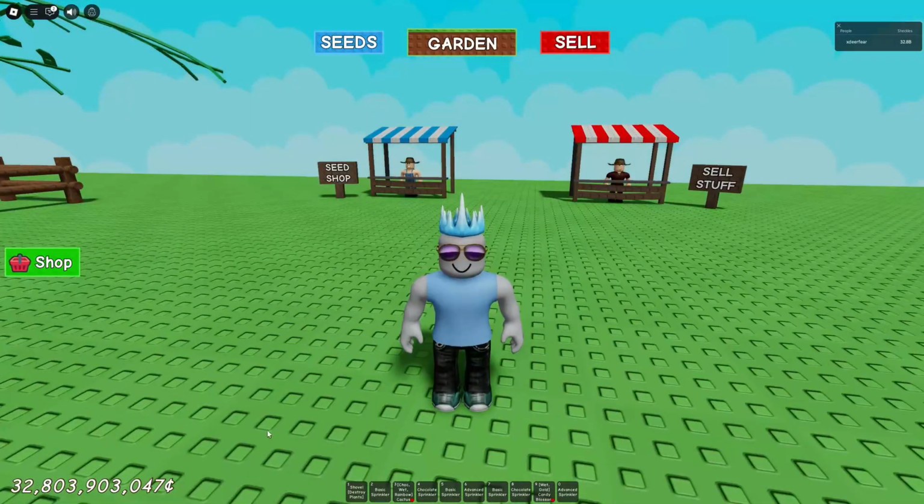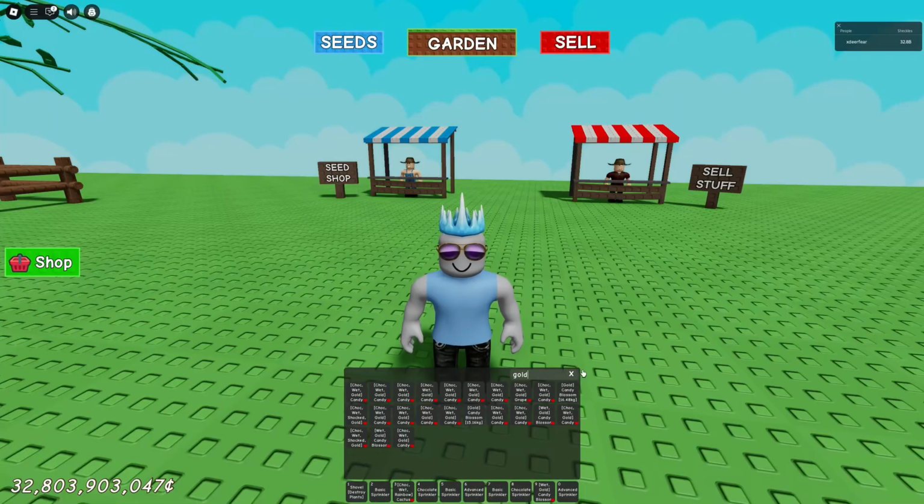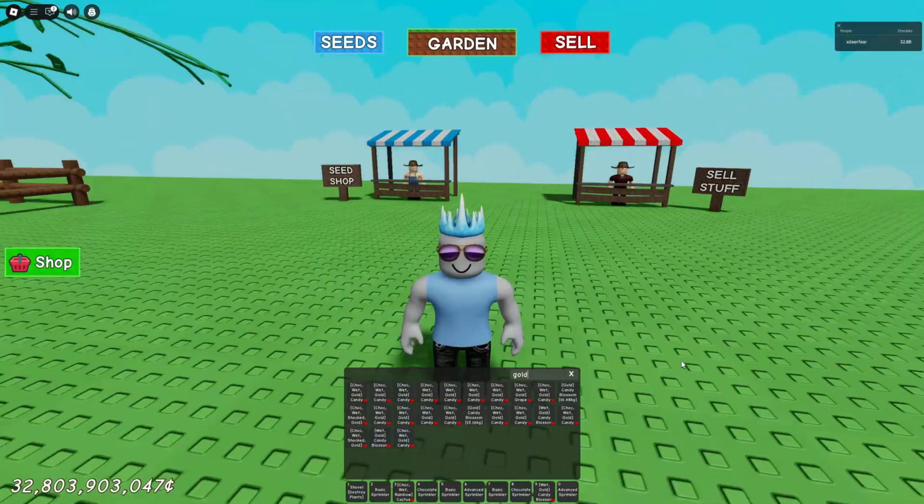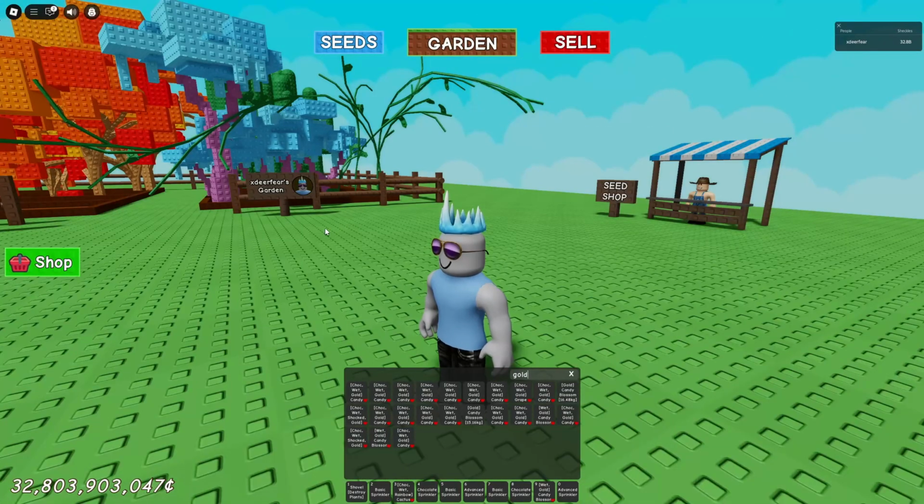So we ended up making a lot of money since then, which means we probably would have made even more money if that didn't even happen. We have 32, almost 33 billion shekels, which means that we made 27 billion shekels, but we're not done yet. As you can see here in my inventory, I've been saving a bunch of Candy Blossoms to sell at the end of the video to see how much I make. I've been saving up the most expensive Candy Blossoms that I've collected from the trees.